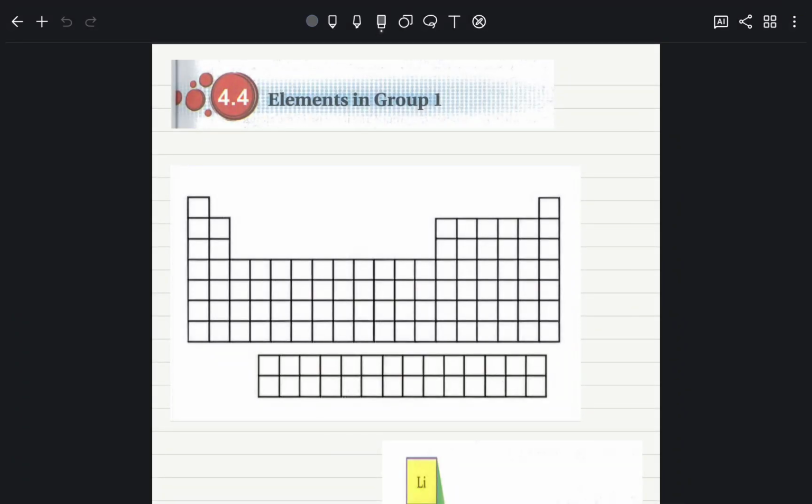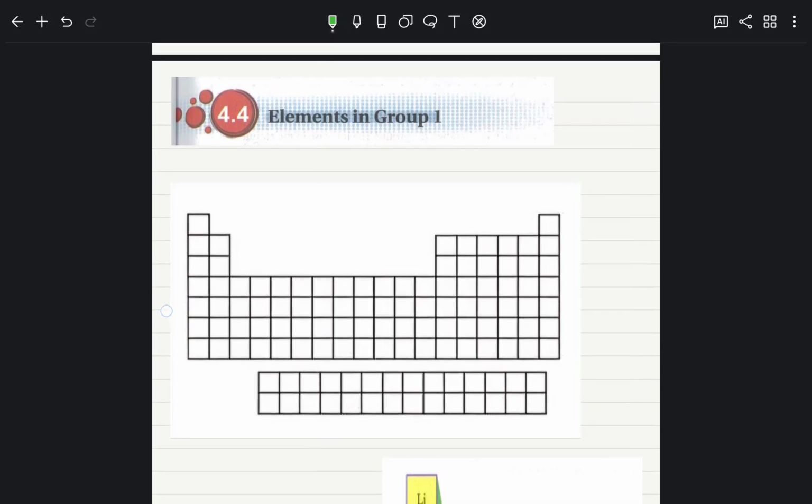So untuk video kali ini, I want to masuk for a new subtopic which is 4.4 elements in group 1. For your information, elements in group 1 ini merupakan satu subtopic in this periodic table which has a lot of things to know and to remember. Bukan saja in terms of the reactivity but in terms of the reaction, in terms of how it works. Like before this you learn group 18, it is just as simple as that, tak ada apa yang susah pun, but this particular topic has a lot of things for you to remember and to be applied later.